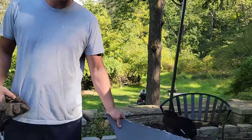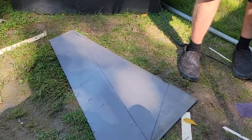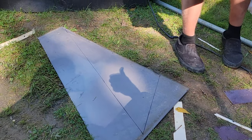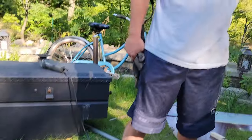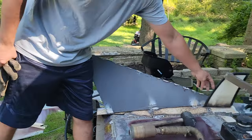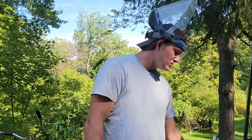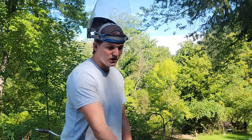We got this part of the fender done. Now it's time to do the other side. I got it marked out on this piece of metal — Nate gave me this metal from the back of a furnace. We're going to cut this piece out and weld it onto this edge. Also, this edge is going to be a little sharp, so we'll put trim around it to keep it safe — so if we ever bring it to a car show, a young kid doesn't cut themselves. Then I'll work on the back bumper.